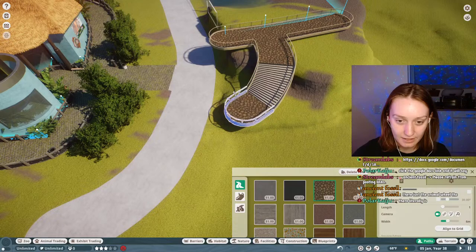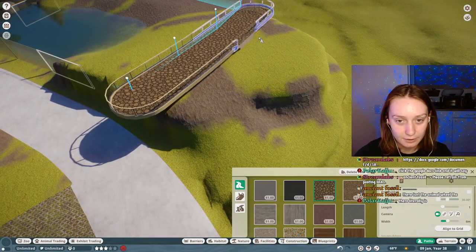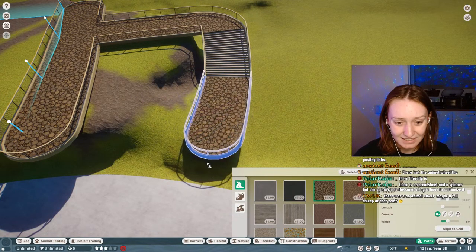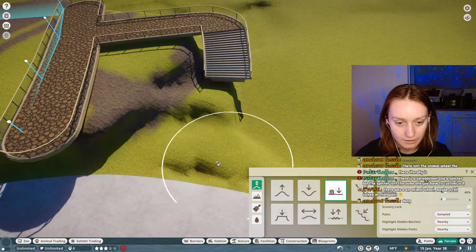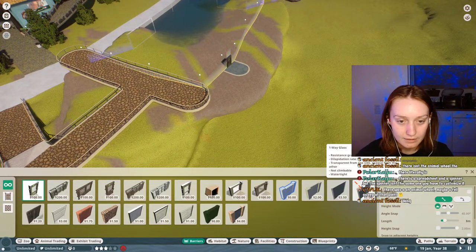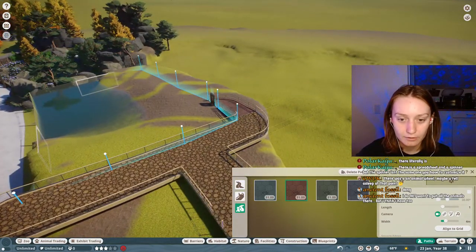We got some stairs, and then I want to flatten it and then maybe do some more stairs, or a ramp, I guess. I would have preferred stairs, as I think it looks better, but let me actually do this better. Okay, we're gonna go like this. We're going to go like this. And then go like that, and you know what? Hold on. This is gonna make it easier. We're just gonna flatten... Oh my gosh, this terrain tool is cracking out. Okay, that's good. There we go. That's all I wanted. Now, we need a gate, which will go here. Get this. And like that. Okay. That looks great, guys.